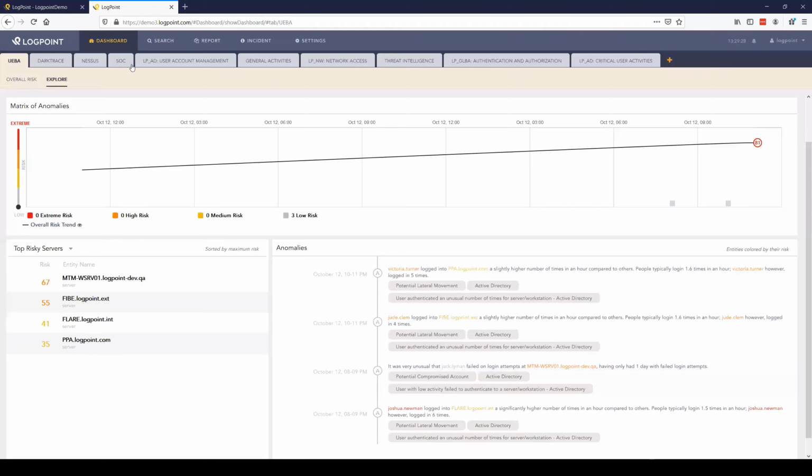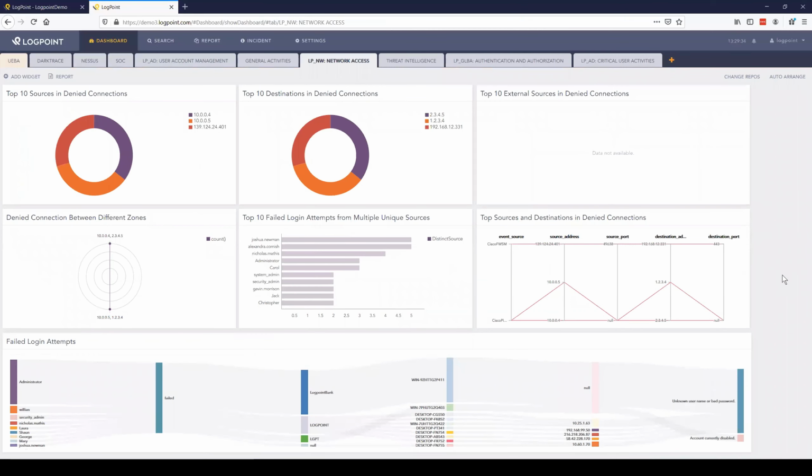If I go back to those dashboards that you see here at the top, that's usually the first thing customers want to do. If we look at something like this, this is a visualization of the networking logs that we bring in, which is one of those traditional data sources. There's not much going on in this environment, but you can see from the firewall how it reports to us what it's denying in terms of sources and destinations. Maybe this is also interesting, deny connections between different zones. That's obviously something that you can define in the platform relatively easily.